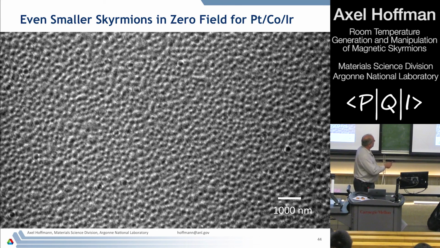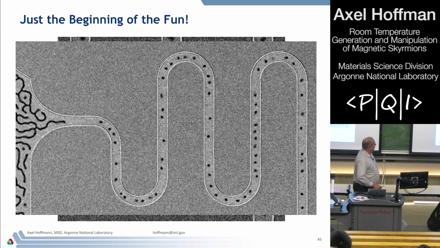But you can also see that there are clearly some inhomogeneities in these multilayers. So you see lots of variation of properties, lots of variation in sizes. This is something that still needs a lot of improvement before these materials become practically very useful. But in the meantime, it's not that difficult to make skyrmions. You can put them into complicated structures like this, and you can put a current through, and you see them moving down, up. So you can have lots of fun with it. I encourage you, have fun on your own.